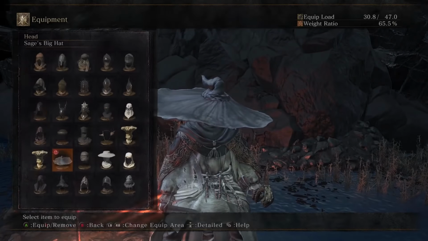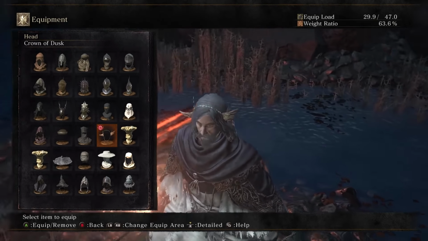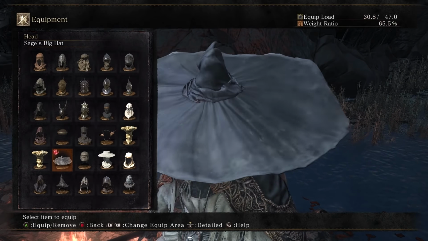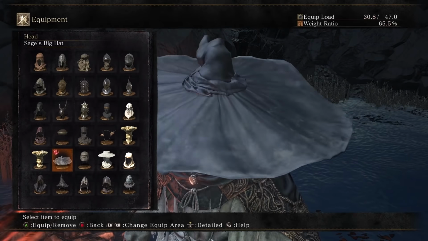Now, one thing I want to point out is a lot of people are probably going to say, Cowboy, why aren't you running the Crown of Dusk? Because it boosts magical damage. And quite simply, it's because the Crown of Dusk looks terrible. I would much rather have a giant hat on than some stupid, weird, fluffy ear thing.